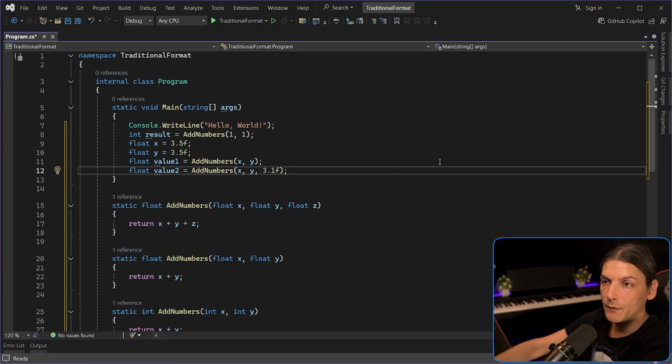What is not part of a method signature is the return type. If you have two methods both called add numbers, both taking 2 parameters of type int, but one returning int, the other returning void, you will get an error. That's because, as you saw in the previous lesson, it is not mandatory to actually use the return value. You can just ignore it or discard it.